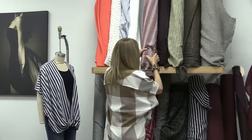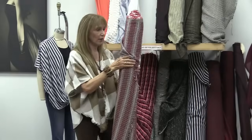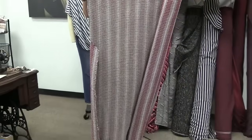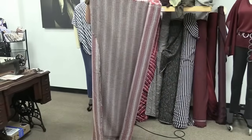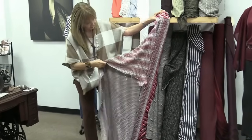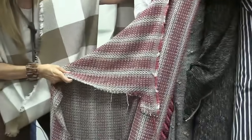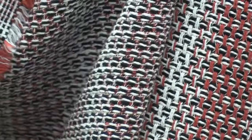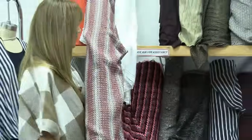Anyway, okay, then we have, I put this in because of what I have on. This would be very cool to have it fringed out. It's got a great selvage. It's 100% cotton. Great transition fabric. It's reds, it's blacks. I'm not sure if it's black or like a dark brown in there. I have it next to a dark brown, and it looks like it coordinates really nicely. Probably could go with either one. But you can see it's really pretty, kind of like an abstract plaid almost.